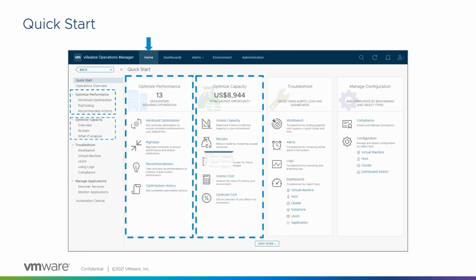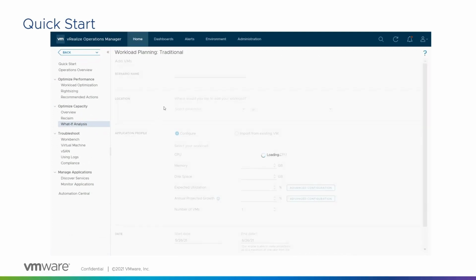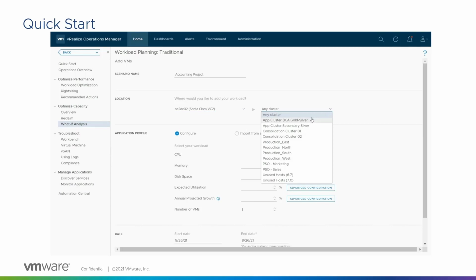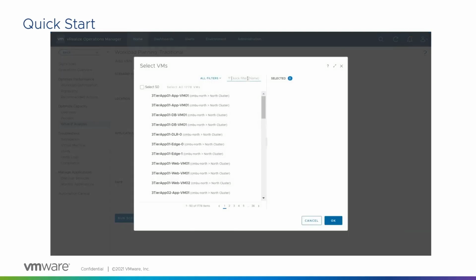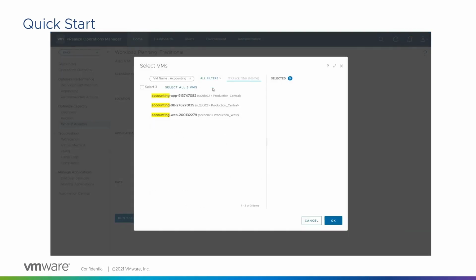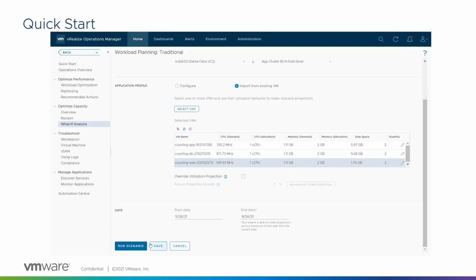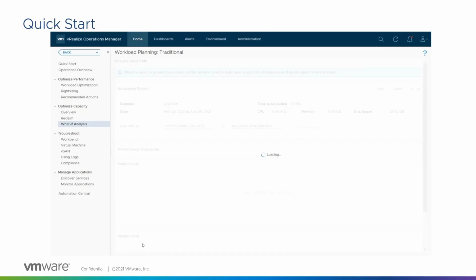Next is the capacity planning, or the what-if planning within vRealize Operations. And this is an extremely powerful feature because it lets us model various actions, whether we were to add or remove virtual machines from a cluster, or add or remove hosts from a cluster. What if it's a standard traditional cluster that uses SAN storage, or if it's a hyperconverged cluster using vSAN? What about your customers that want to migrate to the hybrid cloud or to the public cloud? vRealize Operations lets them model those scenarios as well and look across multiple cloud providers to make sure that you're picking the best one for your organization.